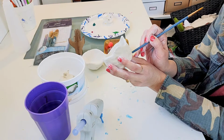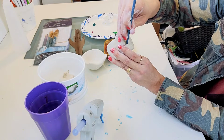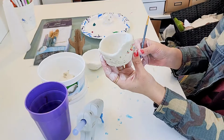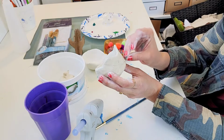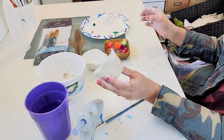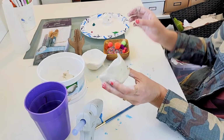There's better tools to use for this. I could have used a toothpick, probably would have been better. Okay, I recommend a toothpick for drawing something a little bit more pointed. I could also, if I wanted to be fun with it, put some little pieces of rice in here since I've got them. Maybe you want to use the same color because that makes more sense. But anyways, you get the idea. I think I'm going to finish the whiskers just because I like the rice whiskers.